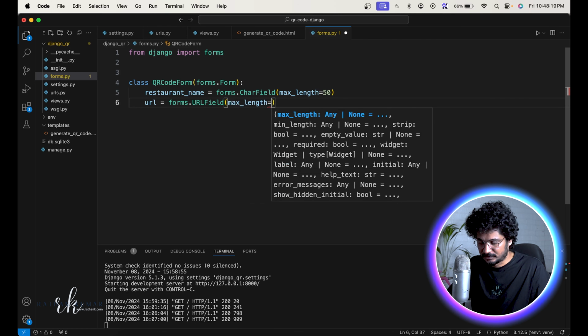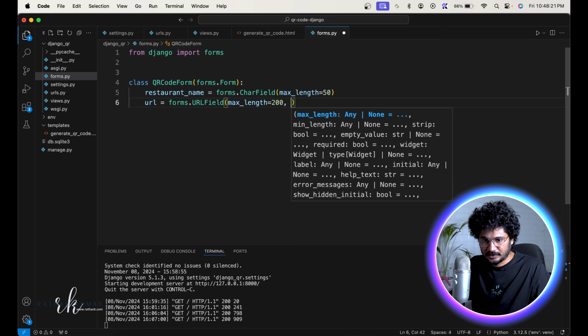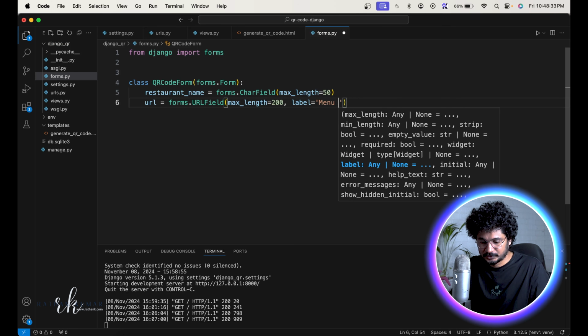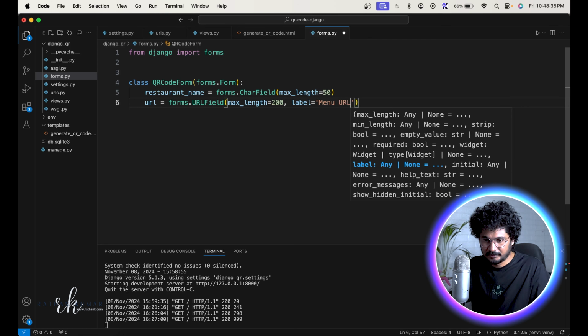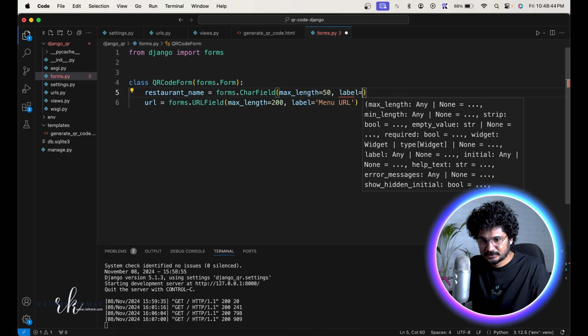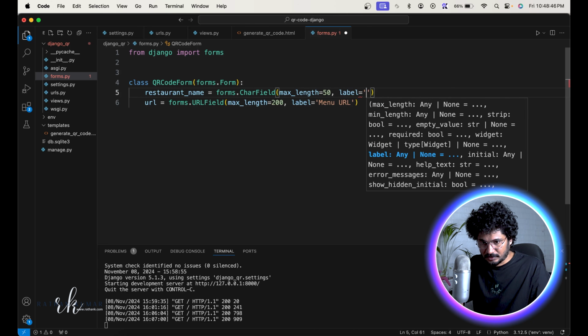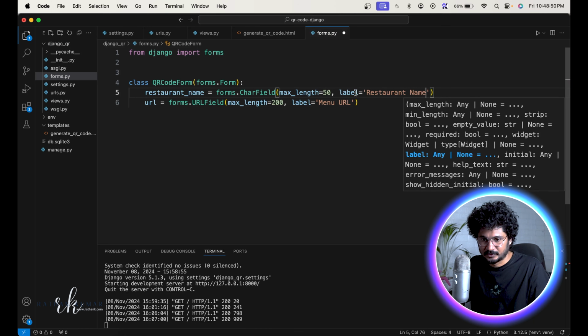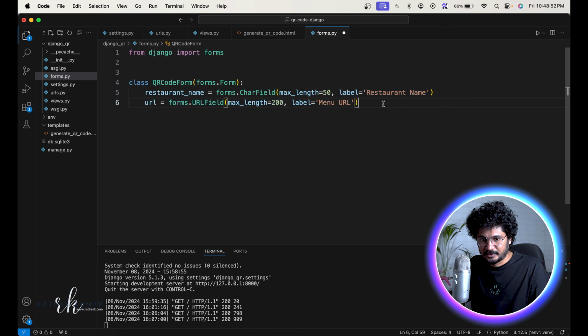Max length, let's set it to 200, and also we'll set the label. Label will be menu URL. It's up to you, it is just a customized label. And for this restaurant name also we will set the label, maybe we'll say restaurant name, and the menu URL.